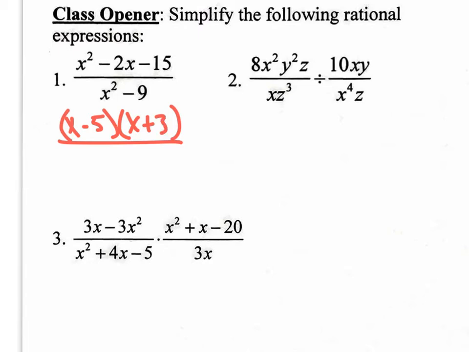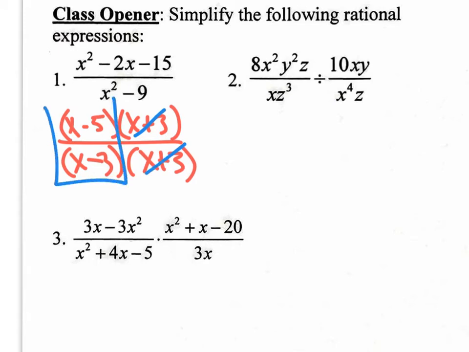Negative 5 and positive 3, right? Negative 5 times 3 is negative 15. If you combine it together, it is negative 2. And the bottom one, x minus 3, x plus 3. Again, what times what is negative 9? That if I combine together, it gives me nothing because there's no middle term. That'd be a positive 3 and a negative 3. And of course, the plus 3 and plus 3 cancels. There's my final answer. You don't need parentheses around your answer.